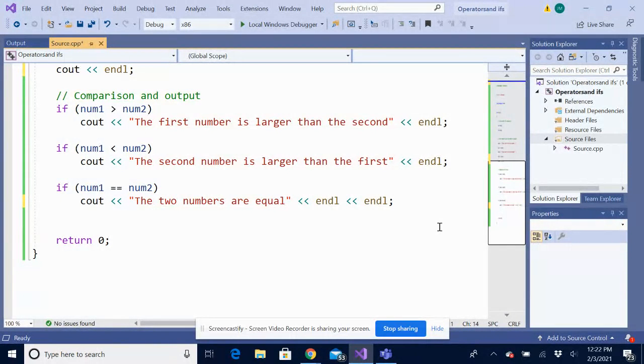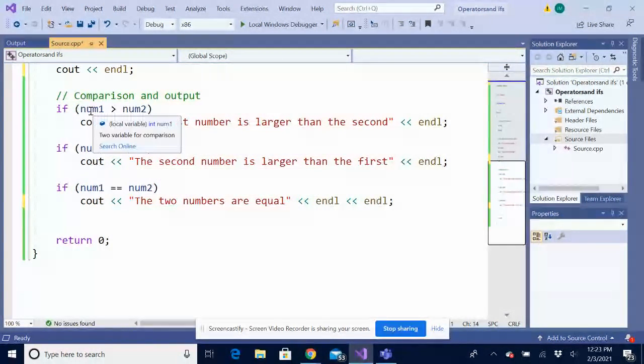One of the biggest conditions in programming is the if statement. So right now we've got num1 and num2 that the user has entered into the program, and my first statement goes: if num1 is greater than num2, cout the first number is larger than the second. No real magic there, but I want you to notice the form that I use for this. When you type in if, it'll give you a left and a right parenthesis. You have to fill them in.